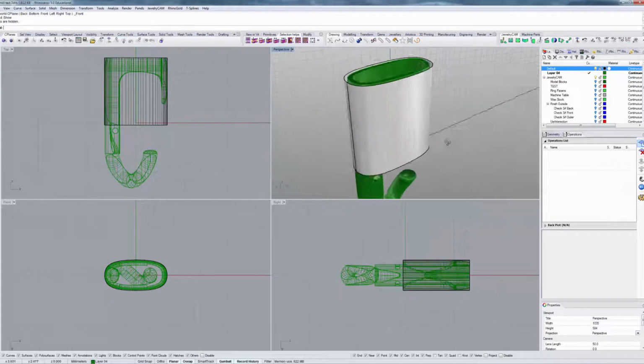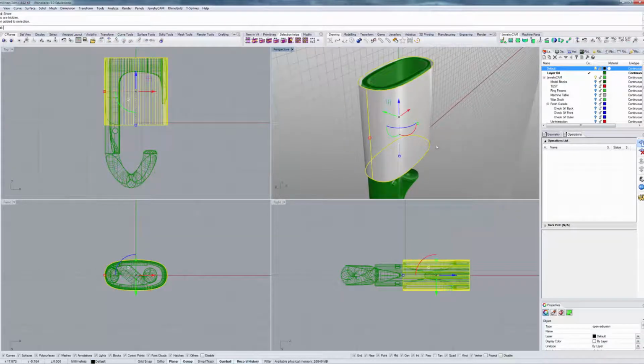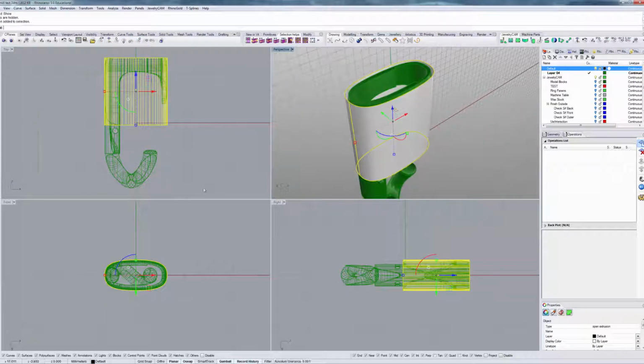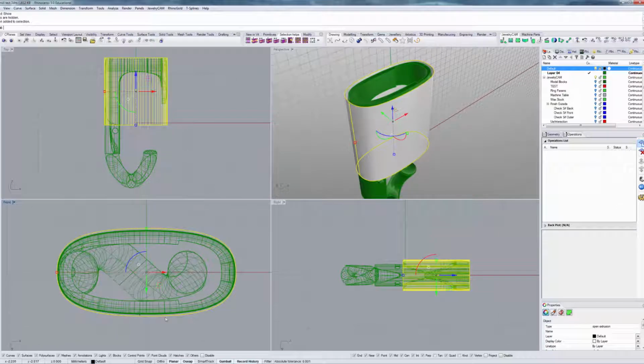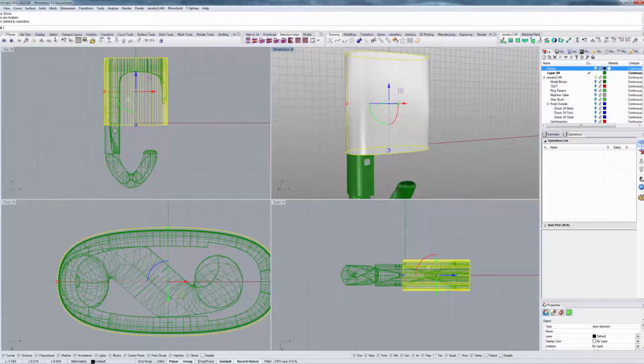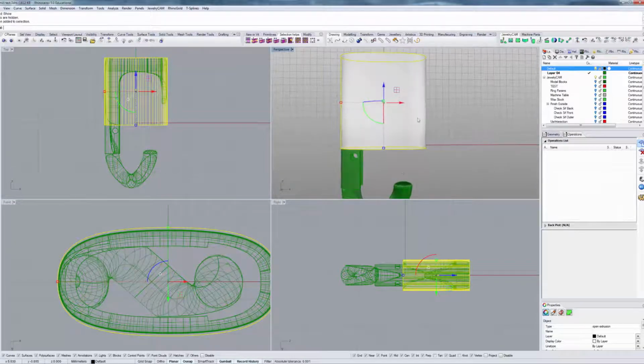I create a simple surface. This is actually just an extrusion drawn from the silhouette of this model, just a little bit expanded outwards, so there's a bit of excess space between the model and the drive surface, and then extrude outwards to cover a portion of this geometry.